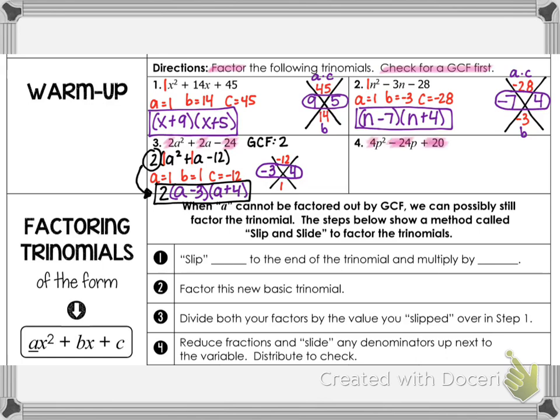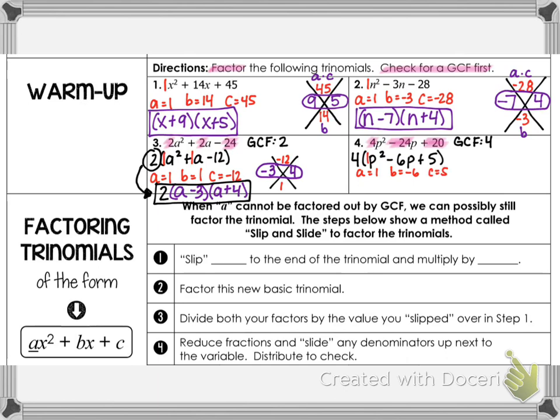Okay, so out of all of these numbers, a 4 goes into every single one of them. So we're going to take out a GCF of 4. If we divide the first term by 4, we're left with p squared. -24 divided by 4 is -6. You're going to keep that p, and then 20 divided by 4 is 5. So now we have a 1 in front of that p squared. A is 1, B is -6, C is 5.